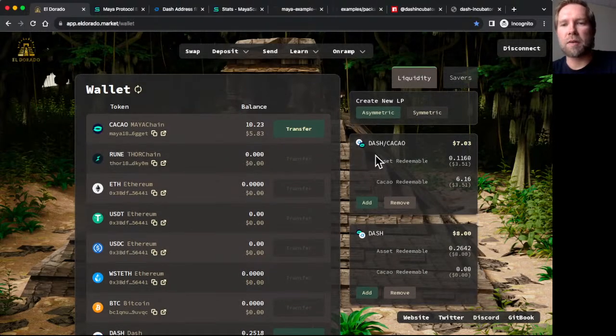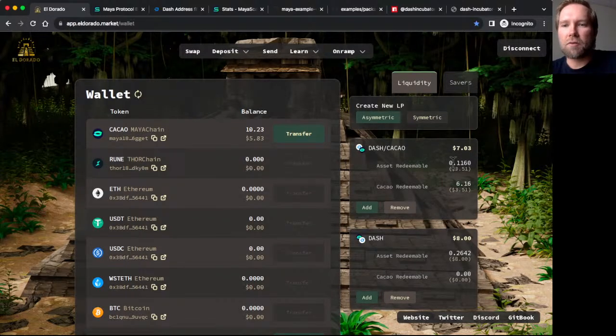This is now my symmetric add, the one and only one, where I have 0.160 and 6 cacao, 351 on each side. So that could either be 0.1 that's increased in value or 0.2 dash that's decreased in value. I'm guessing it's the 0.2.